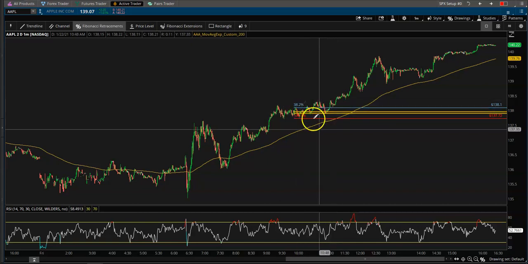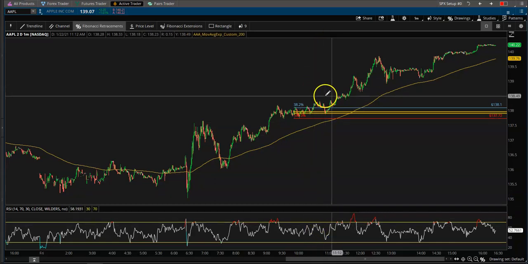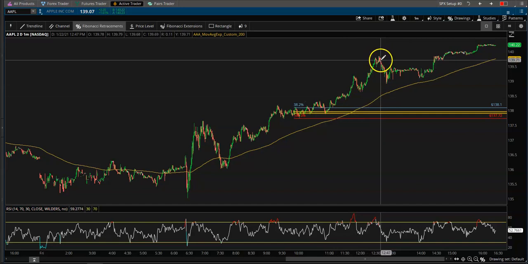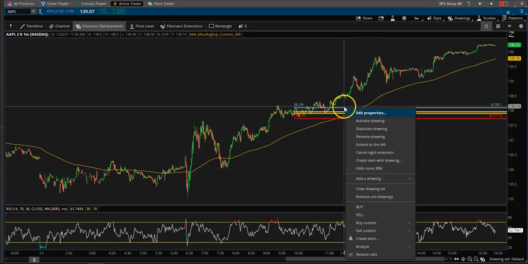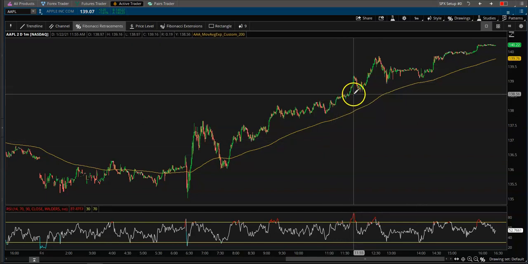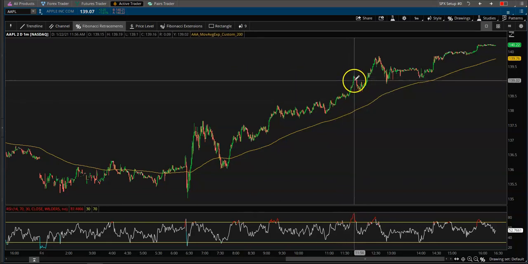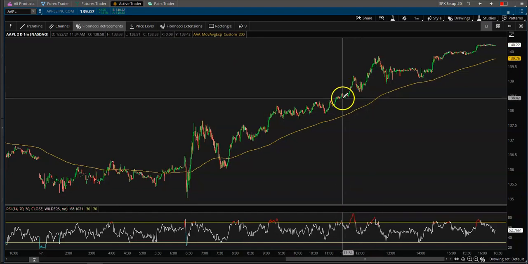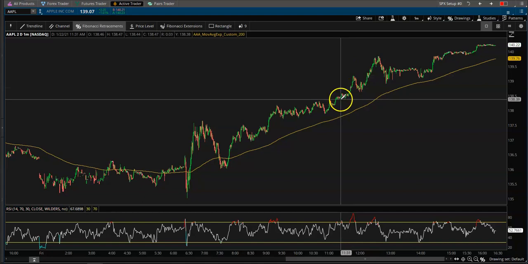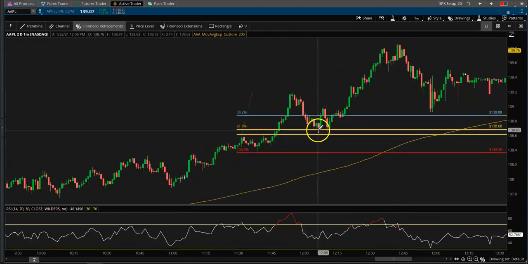and then it takes off. Now, the one thing is, was there really divergence here? You could say so, but it wasn't like on a parabolic move like this. Okay, I'd rather see something like that to where it'll give me pause if I should take it. So here's a good move, right? Nice rally, right? So if this is all we see right here, we see we're making a high. So we know this was the low, right, before it broke out and made the new high. So let's pull our Fibonacci, and just like clockwork, it pulls right back to our 61 to 70. I can't make this stuff up.